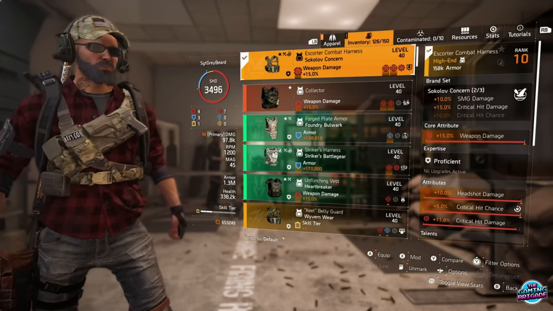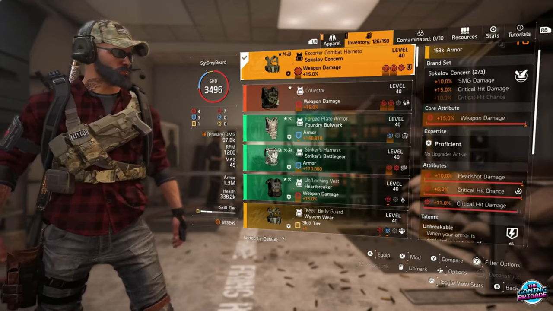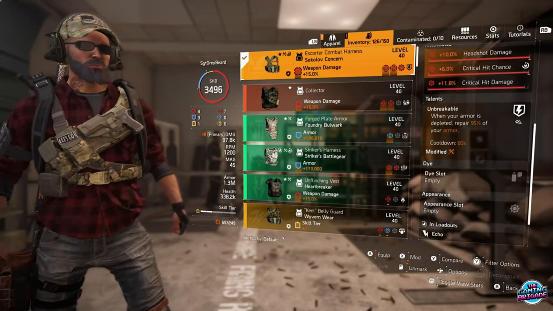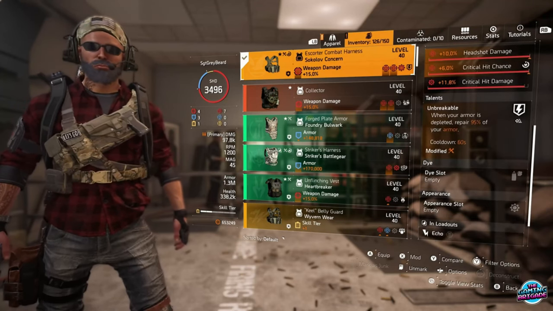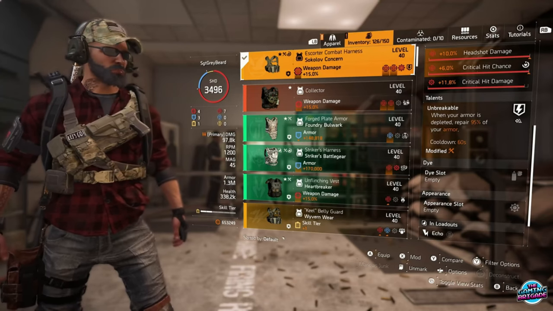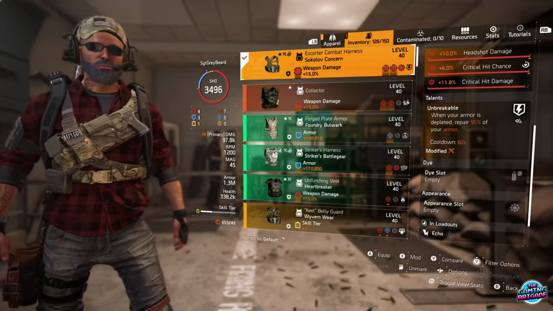Now, that takes us to the body armor, which is the one piece of Sokolov we have equipped. But again, because we have the Ninja Bike on, we are getting two of those brand set bonuses. They are 10% SMG damage and 15% crit hit damage as well. And on this version of the build, I am using the talent Unbreakable. When your armor is depleted, repair 95% of your armor, and the cooldown is 60 seconds.